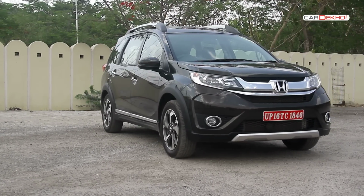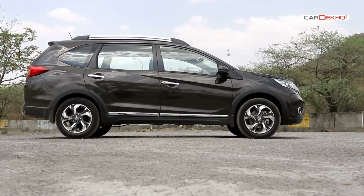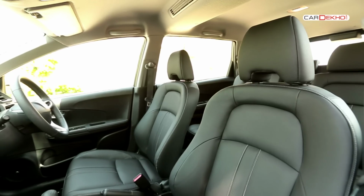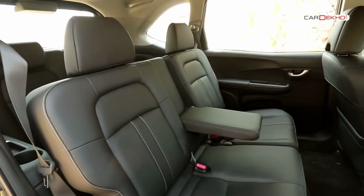The Honda BRV might not do well in India for a couple of reasons. But it is not because of the fact that the BRV looks too much like the Mobilio, or that on paper the engines do not have the kind of power its competition has. Yes, we know Indian families love a lot of space, and the 7-seat layout would work great for the average Indian joint or nuclear families.